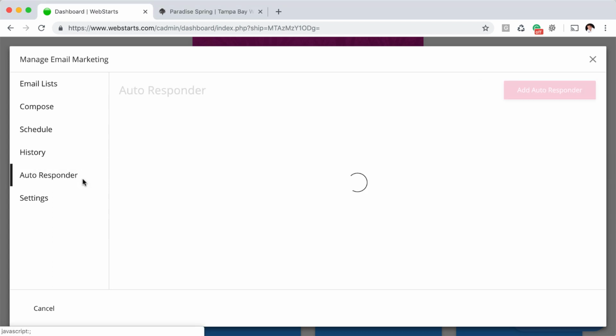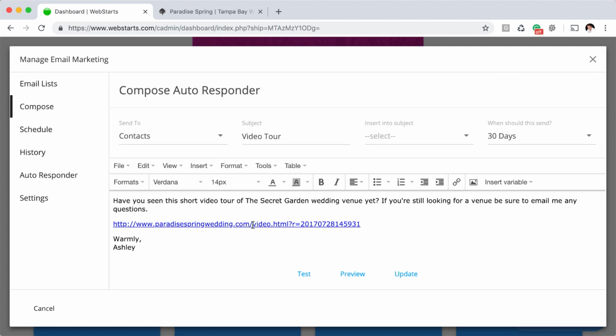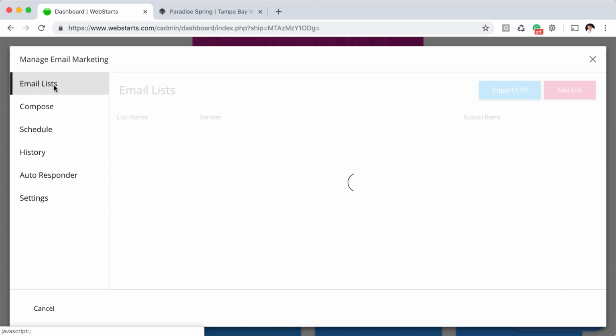What I've done here is I've created autoresponders that give people a link to go and find out more information about this particular property, but you would create a link to your store, or you would create a link to the product that you're selling or the service that you want them to book. Whatever that action is that you want them to achieve by going through the sales funnel, you would use that there.